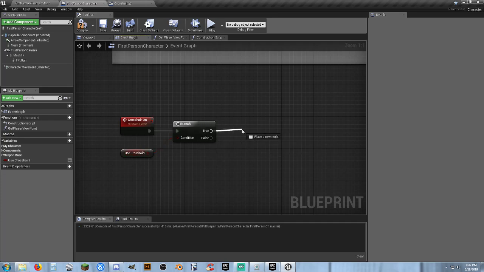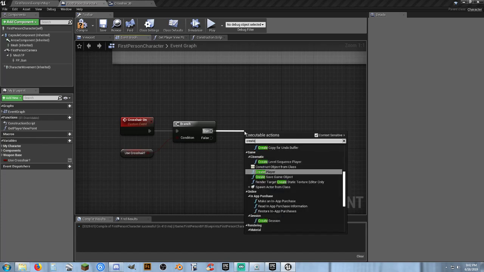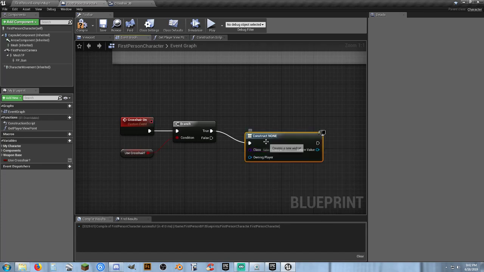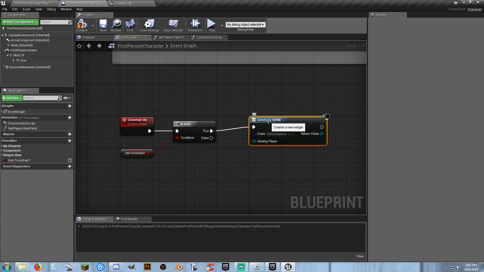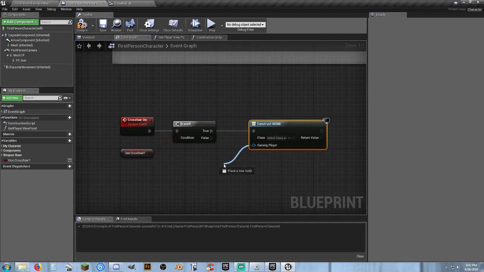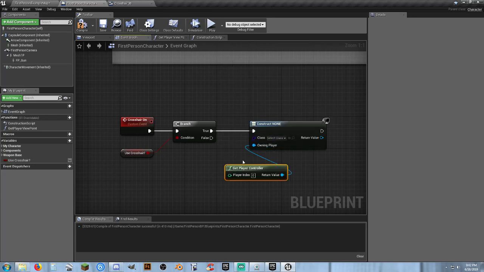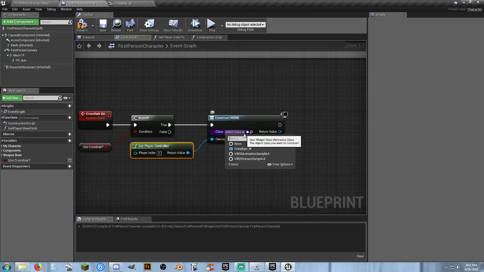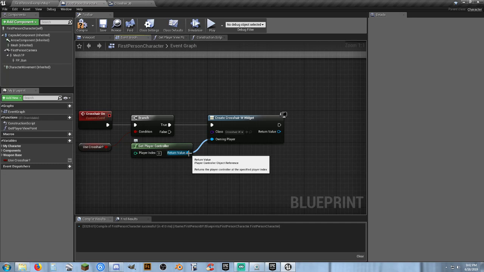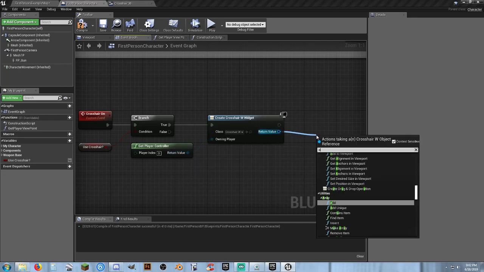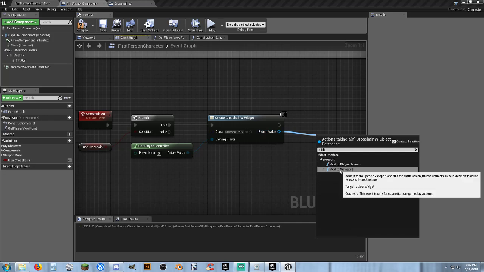Then, yes, we want to create a widget. Get player controller. The widget itself is going to be the crosshair, and from here we want to add to viewport.